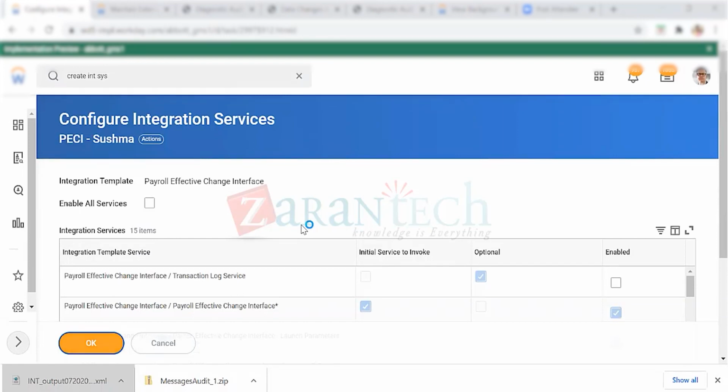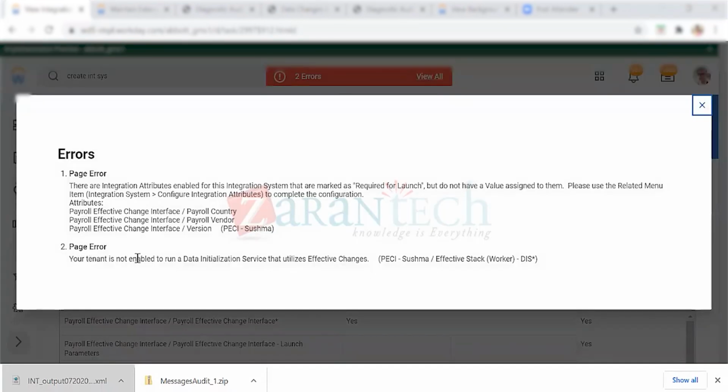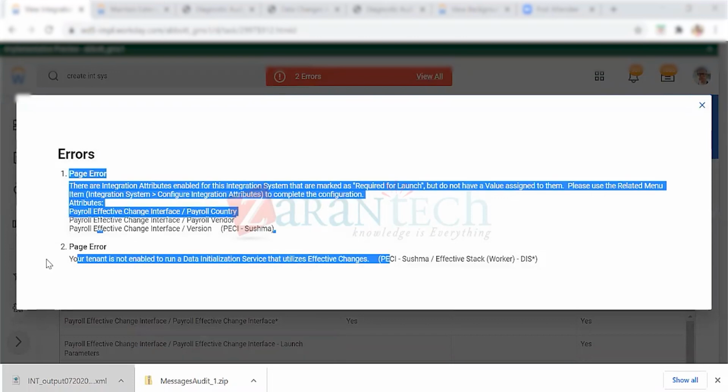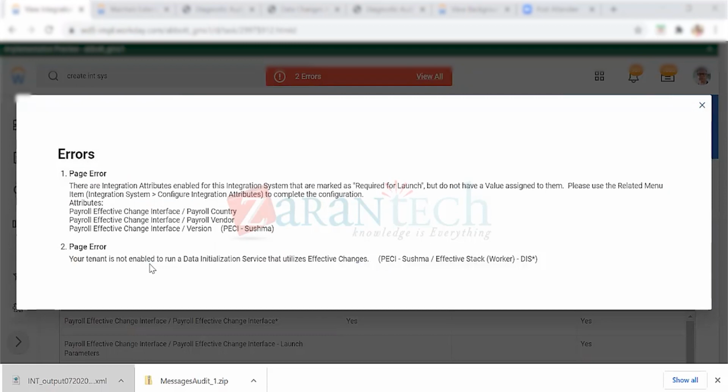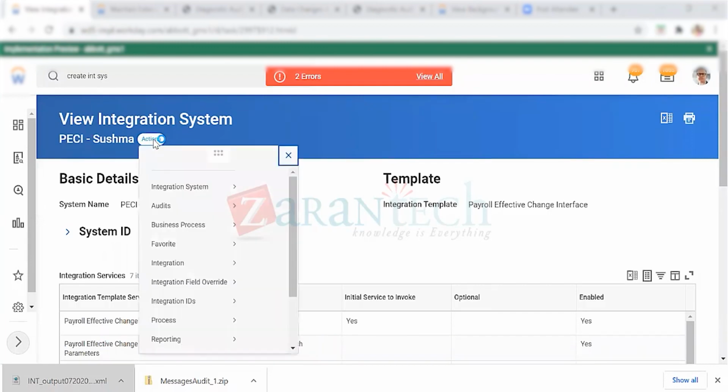It says that your tenant is not enabled to run a data and messaging service that uses effective changes, which means it is not enabled as grid. So it will not allow you to create it actually. Even if you try to enable it, this error will still be there.